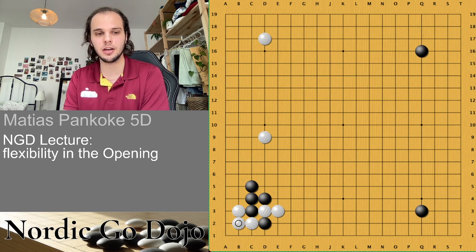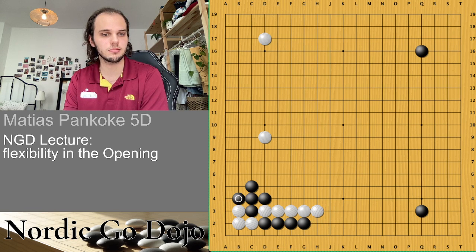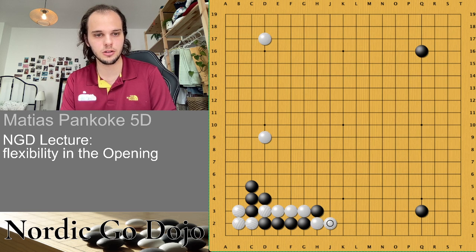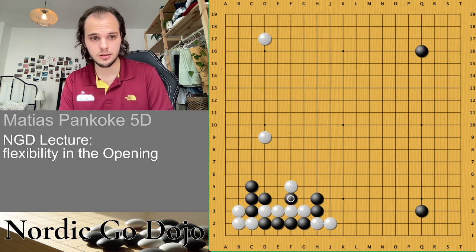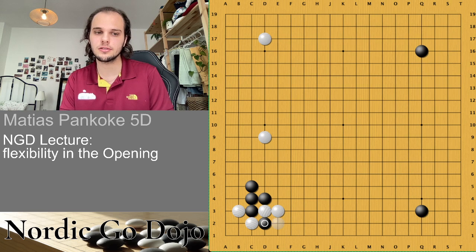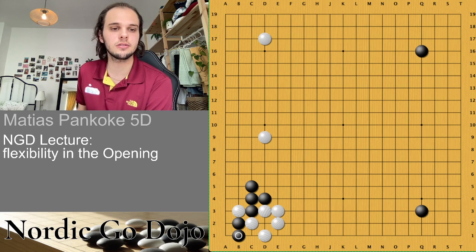If white even tries to hane right now, it will come to this which is instantly dead. So the only thing white can really do here is to take the stone and let black have this. This variation — the AI thinks this is a bit better for white because white still has the flexibility to come from here, and white is strong and has sente. But it is a safe way for black to play; black gets the corner. The other way white can deal with this is playing here, but that's a little bit embarrassing for white.